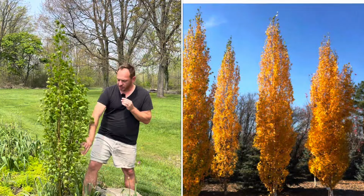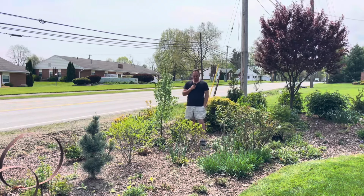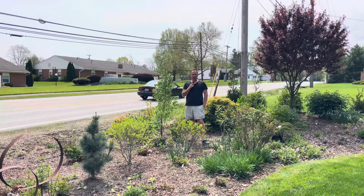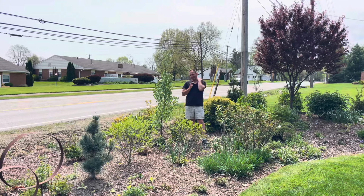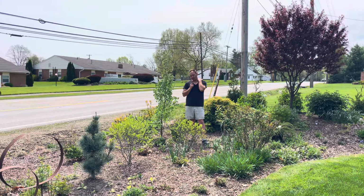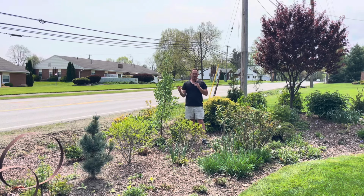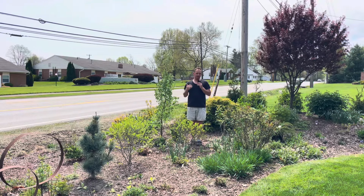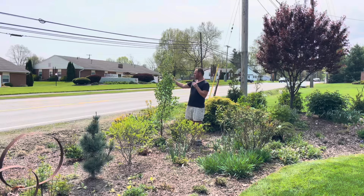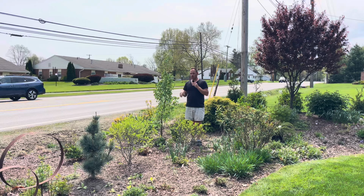All right, so this is the front border of the garden, so I'm sure you've already seen this before. And this year, it's really a passion project to bring this section of my garden back. Over the last couple of years, I've been really working on the back and neglected the front, and it's really, really showing. So in the effort to renovate it, we are bringing in a mixed hedge of trees and shrubs to block out this busy road and to give us some more privacy. Because Parkland Pillar is such a fast grower, it's going to really fill out this area really, really quick.